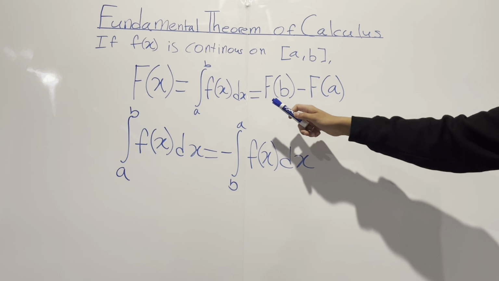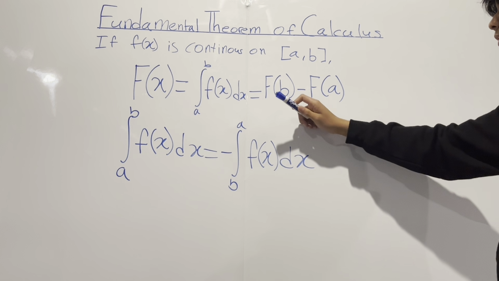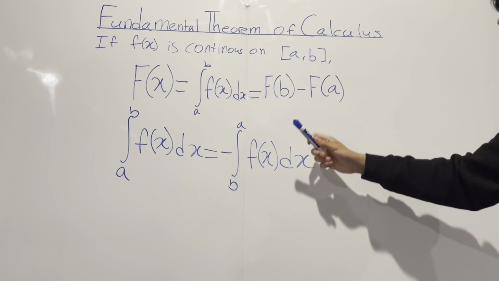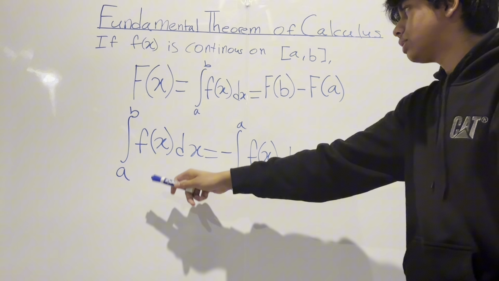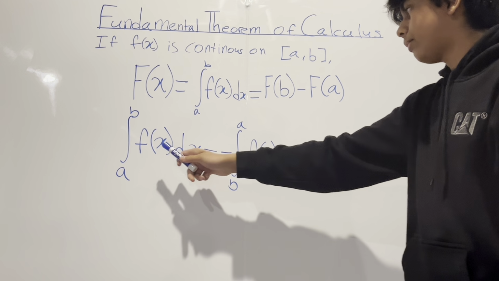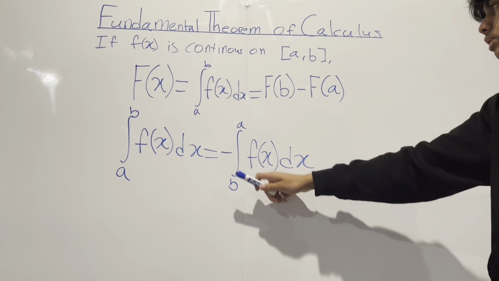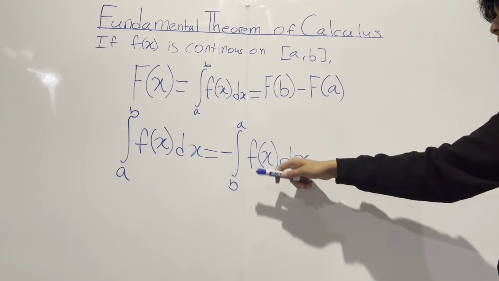And what this basically calculates is the area in the bounds a through b, because when you find the integral of something, you're finding the area under the curve. Also, we can say that if we have bounds a through b of f of x dx, we can swap the bounds and put a negative sign. So we can also say negative b through a of f of x dx.